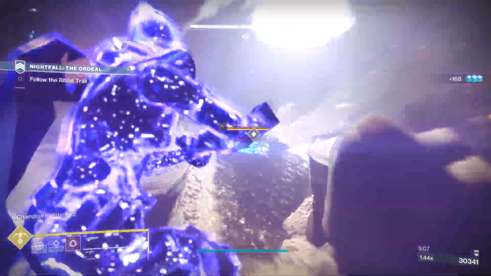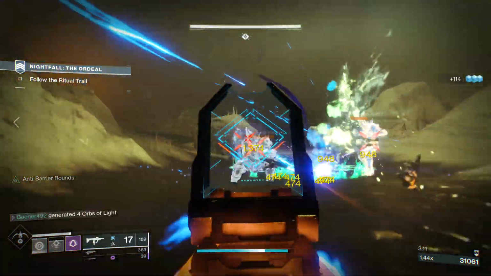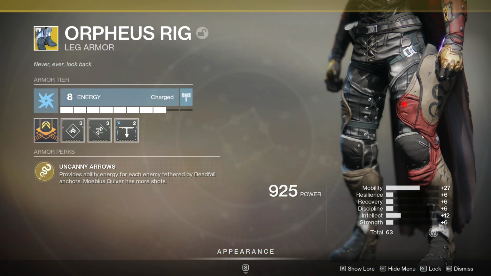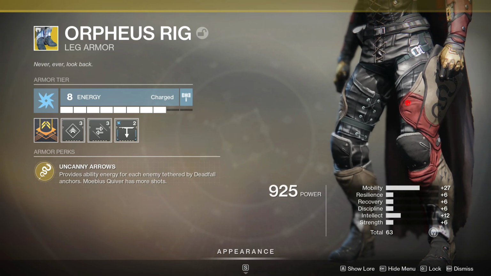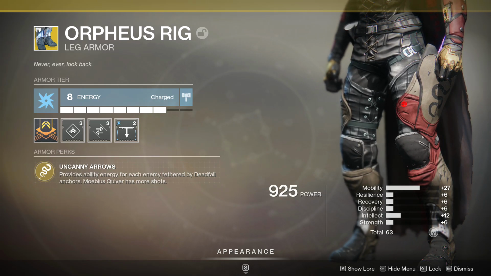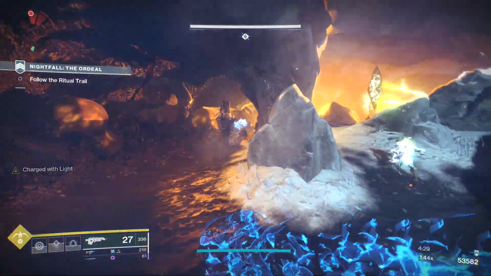The Way of the Trapper has been in a league of its own because of the Shadow Shot super and the Orpheus Rig exotic boots since Destiny 2 launched. Shadow Shot in tandem with the Deadfall passive can crowd control and give a defense down debuff to a massive area for an incredibly long duration, and the Orpheus Rig exotic perk grants super energy for each enemy you tether, which means you get to use your super a lot.